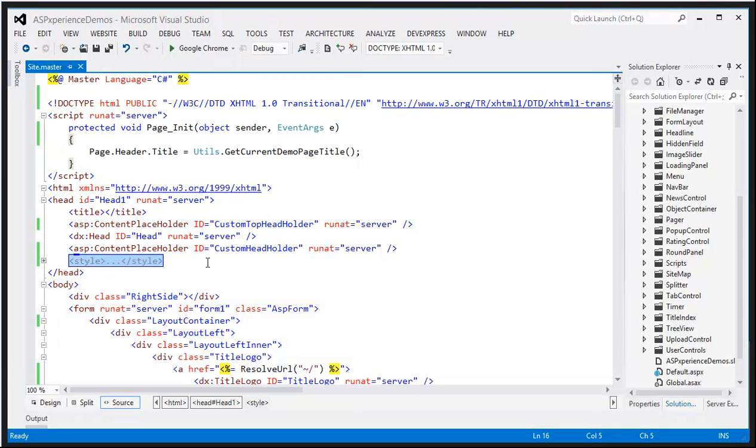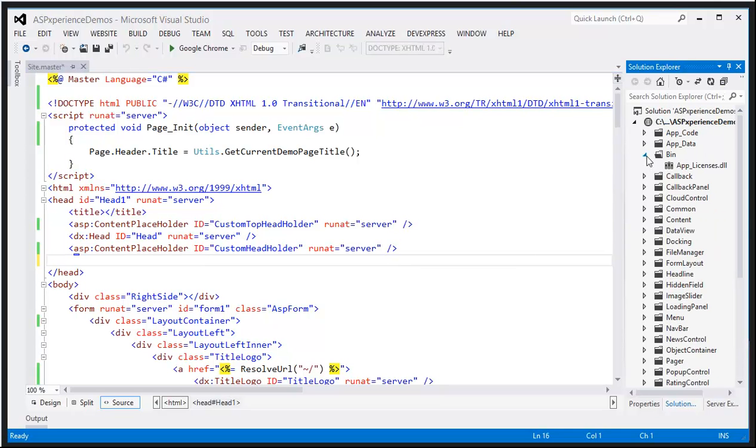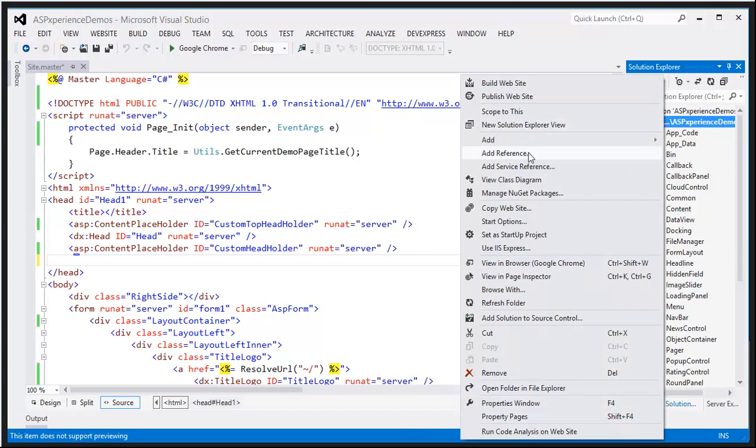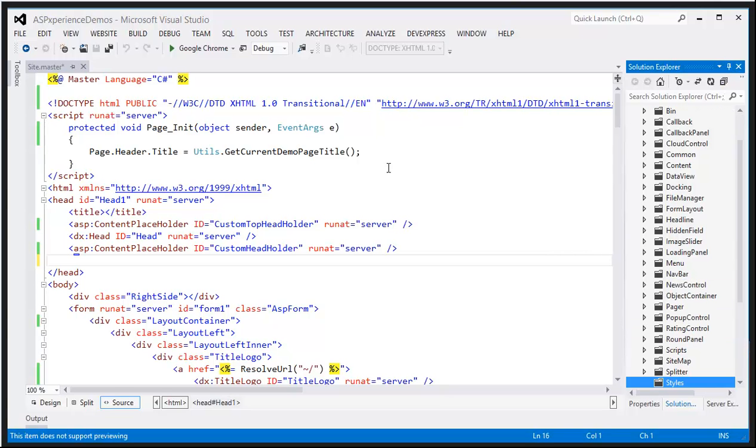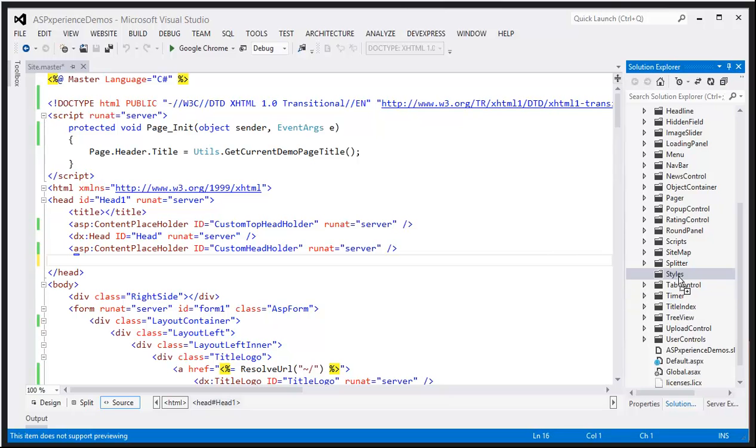What you want to do with your styles is you want to actually have them out in a separate file. So what I'm going to do is I'm just going to quickly make a folder called styles and drop it in there. So I'm going to add a new folder, call it styles, and what I'll do is I'll bring in a little file called Image Slider Style Sheet, which has those exact styles that I just mentioned.